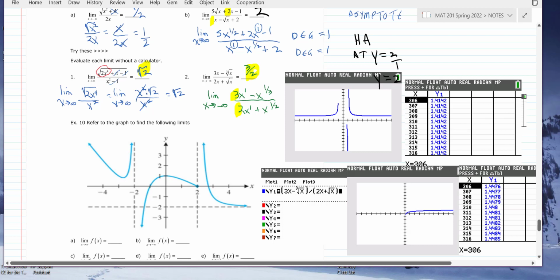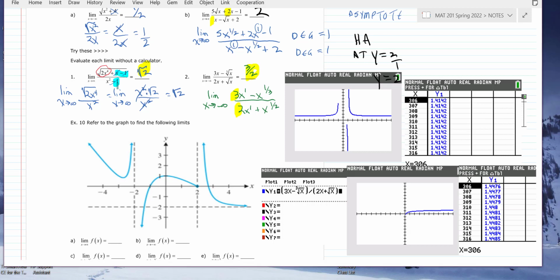And same thing with the denominator, the 1, you can just ignore it. So what I did is I looked at square root of 2x to the fourth over x squared. And if I work that out, the square root of x to the fourth is x squared. Then that divides out. So that's how you get square root of 2. That's how you can reason that out. These things right here can be ignored, because when x is infinite, that isn't going to make much difference in the grand scheme of things.